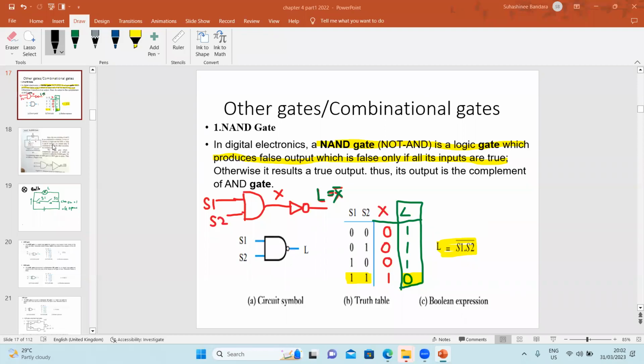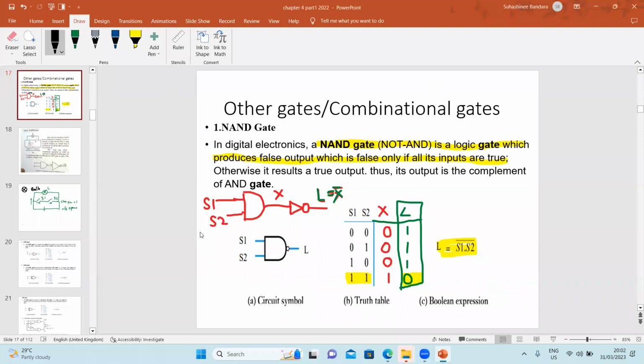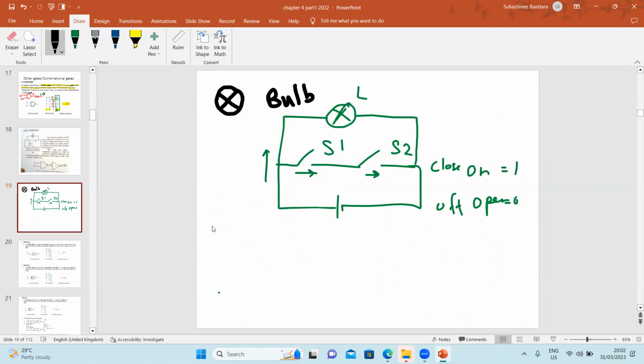I hope you all copy the AND gate node and this one. So that is AND and NOT gate, NAND gate. Joining the AND gate with the NOT gate, we call it NAND gate. The NAND gate circuit diagram we can draw like this.